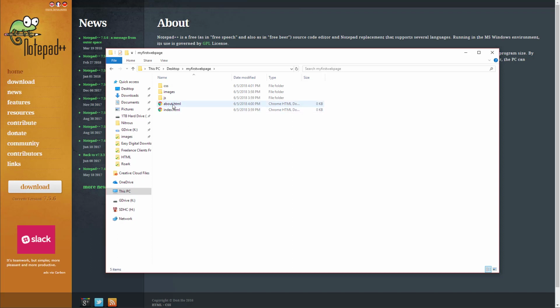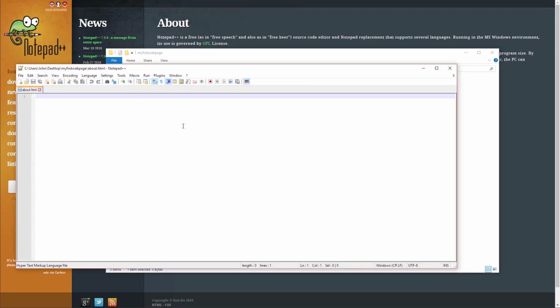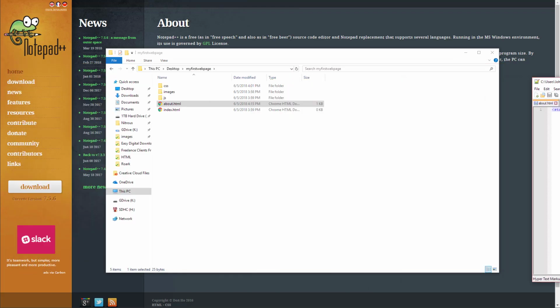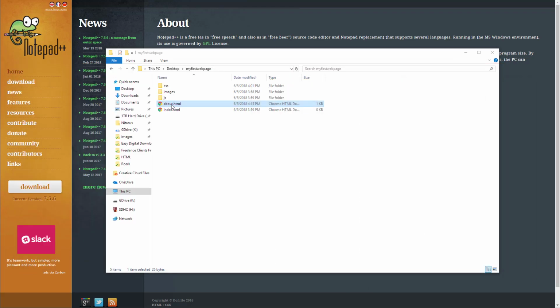HTML, however, is different. So I'm going to go ahead and hit edit with Notepad Plus here, and let's just put about me right here, just like this. And as a matter of fact, let's put a strong tag, and we'll do about me. So the strong tag is basically to make this bold, and we save that. We can actually open this straight up inside of our browser, and you'll see here our text is actually bolded.